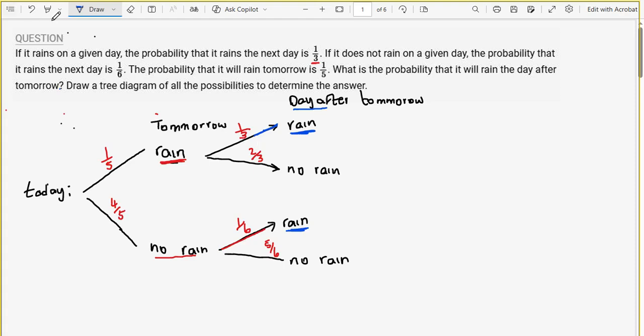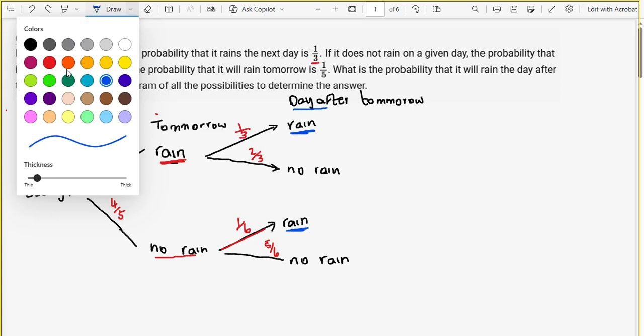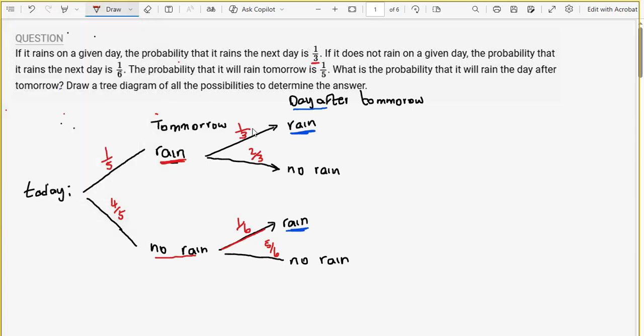Let's draw maybe a red line. Okay, so you start with rain. We're going to move this line until we get to today. You see? I move the line like this. Did you see what I did there? I draw the same, and now you understand the pattern. You understand? Yeah. So now, to get the probability of the first situation that it rains tomorrow and the day after tomorrow, we have to multiply the probabilities along the first red line.